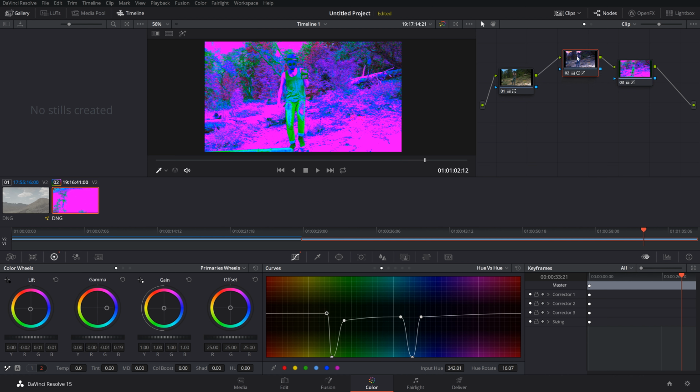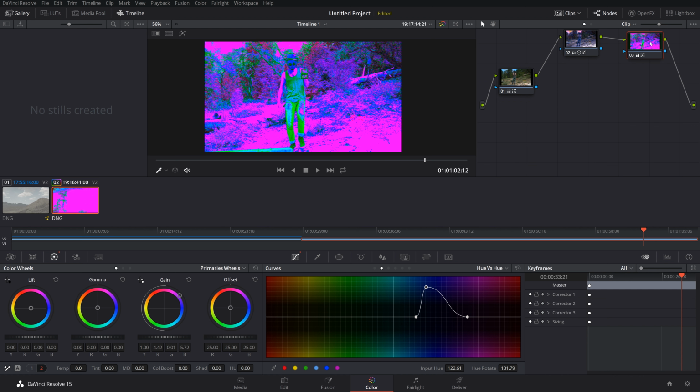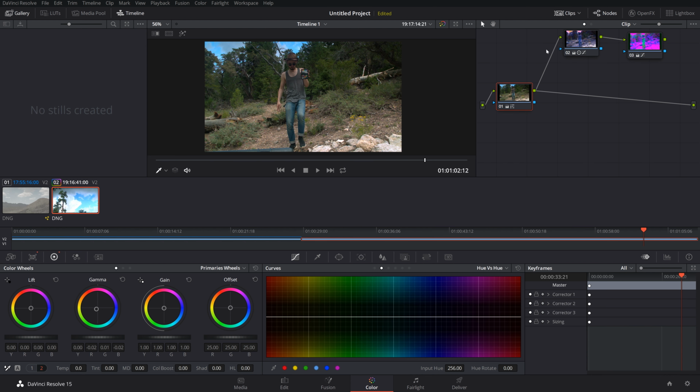And so at any time we can get rid of either of these layers by clicking them and using the backspace or delete key, or we can just sort of take them out of the loop, right? So we can just bypass them. So this node 1 just needs its output directed at the final product. And now these are no longer actually connected. This line shouldn't be here. So we can see that we're back to just our color corrected footage right there.